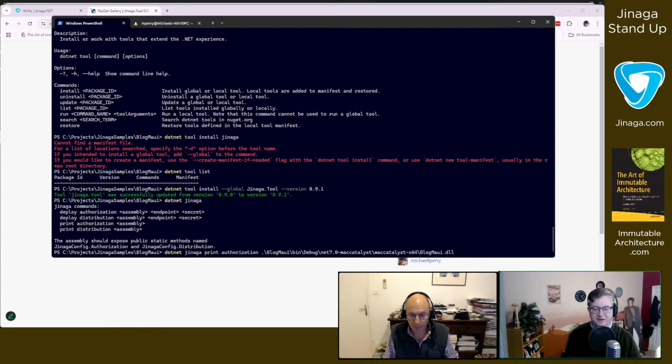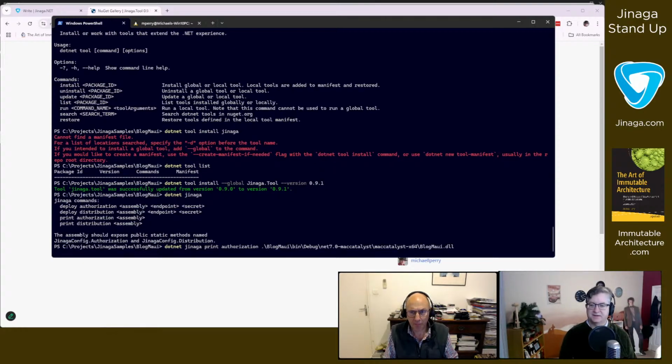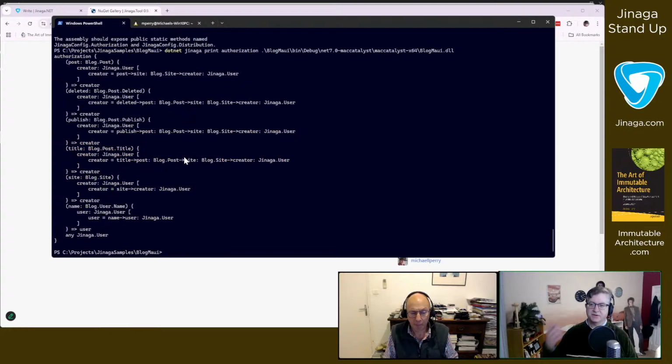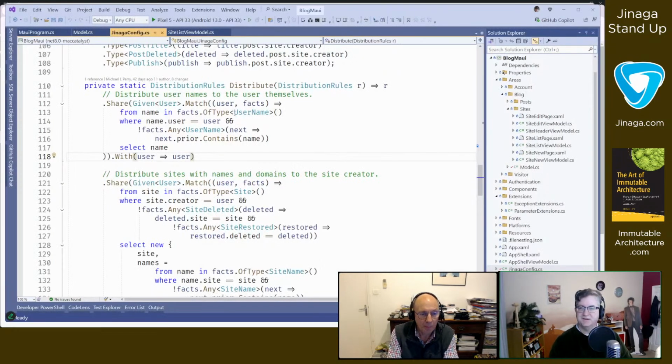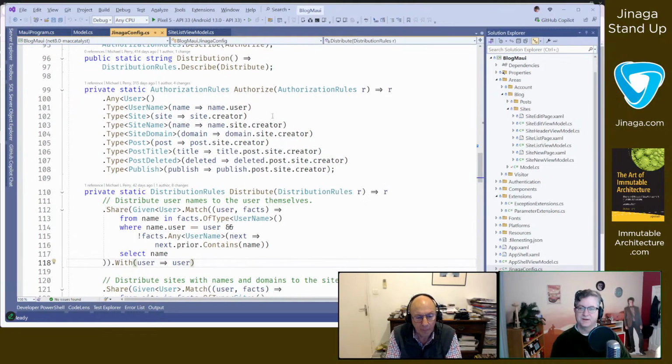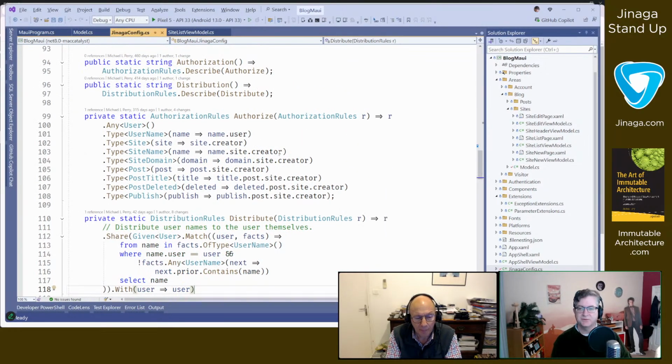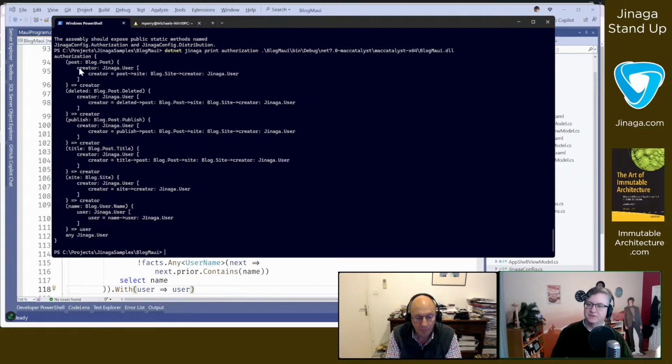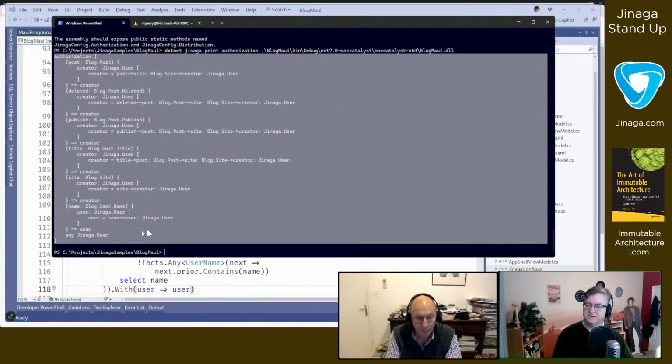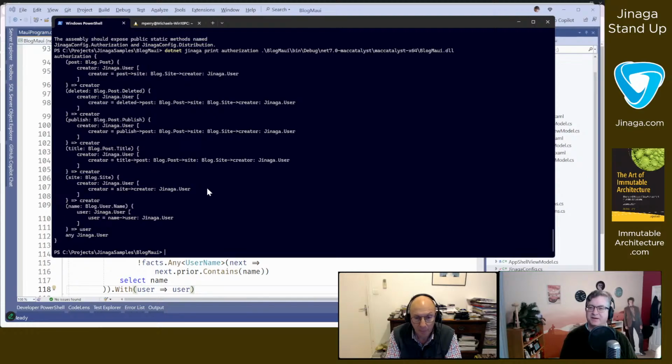Yeah, blog Maui DLL. So if I do that, it's going to execute the rule description here. I did authorize, so I got the authorization rules. It executed that code and compiled it into this authorization specification there.